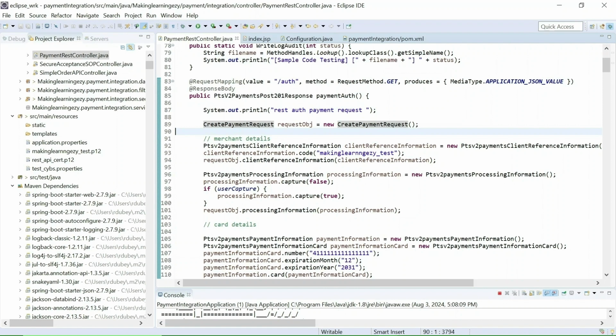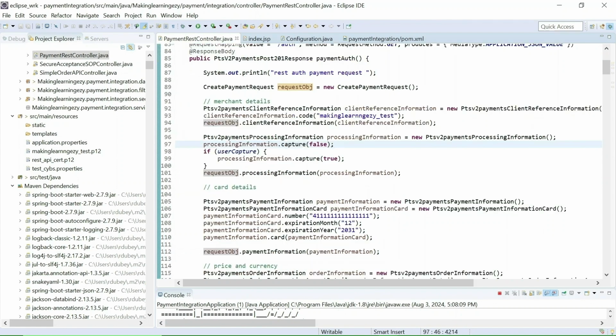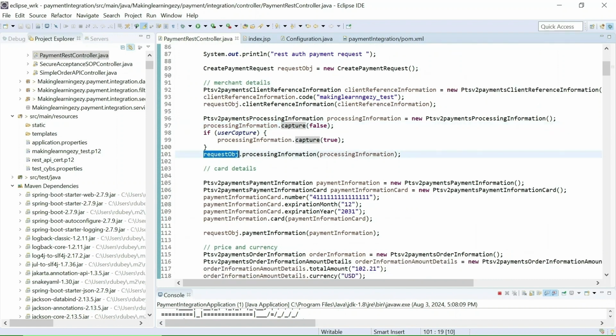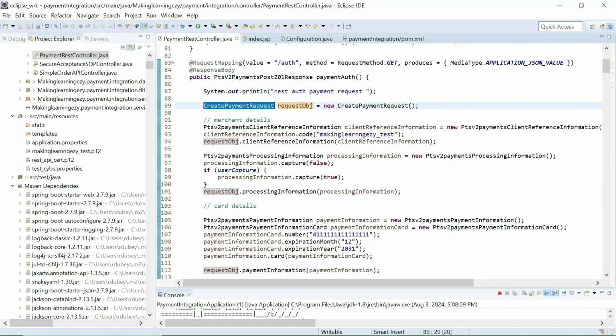For example, for the client reference information, we will create one object for the client reference, and it will have the merchant ID which we have set here. All these types of objects are part of the CyberSource provided REST API library. Next is for the payment processing. One object would be created for the payment processing, and here you need to set capture false, because we are not doing the capture operation, we are doing the authorization operation. Then you need to set it in the request object.